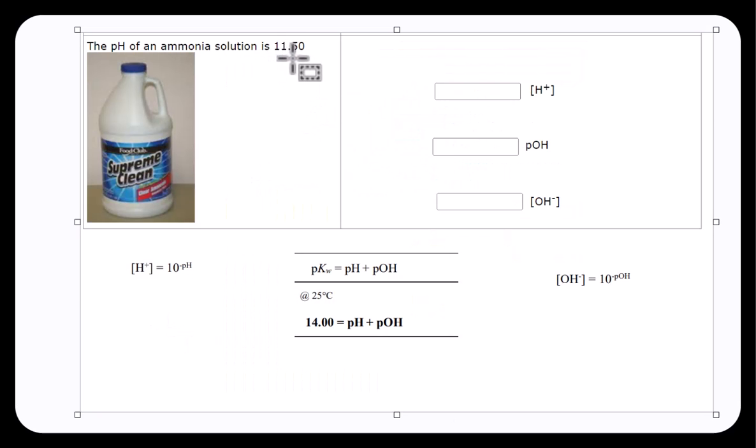In this case, we've got it to 2 significant digits. In terms of pH, the significant digits are only to the right of the decimal point. This actually acts as the exponent. That 11 will be an exponent. And with this, we'll want to find out how much acid is present, H+, what its pOH is, and what the hydroxide ion concentration is going to be.